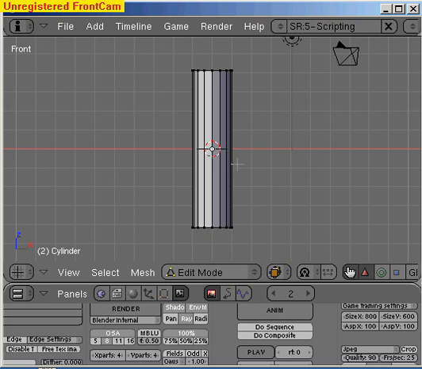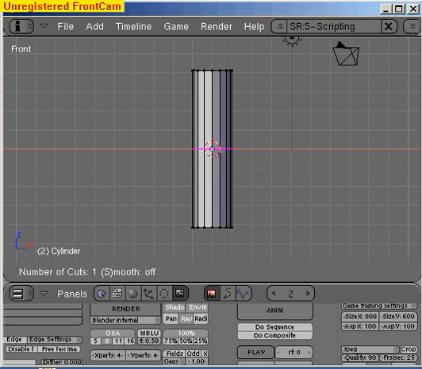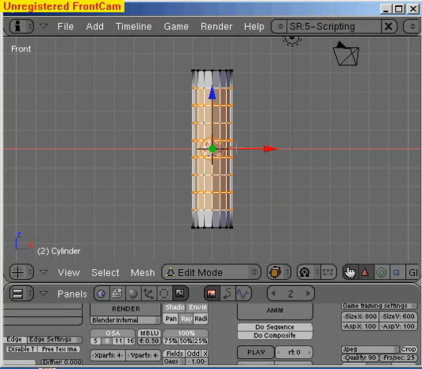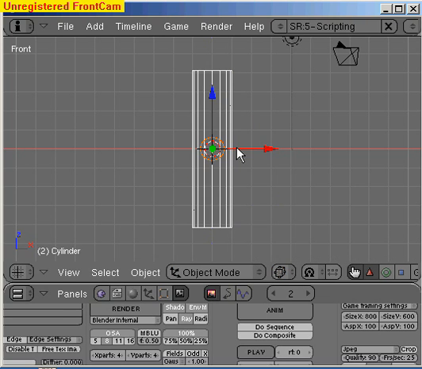If you press Control R, add loop, that pink line indicates my loop cut, or my loop. To add more, simply scroll my mouse up a little bit. And here I have, tab out of the edit mode, and then press Z to go to my wireframe.